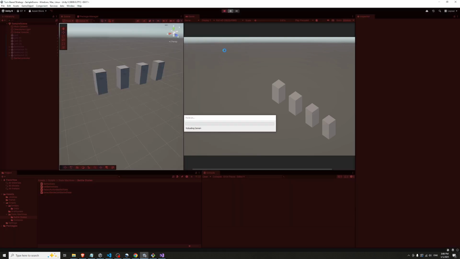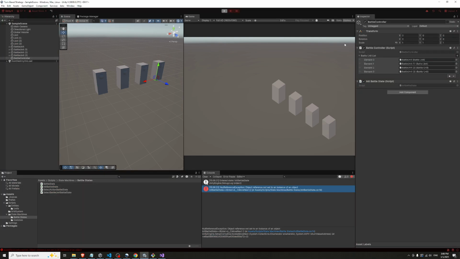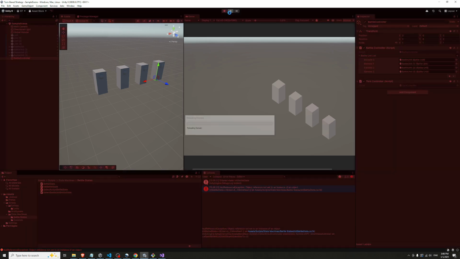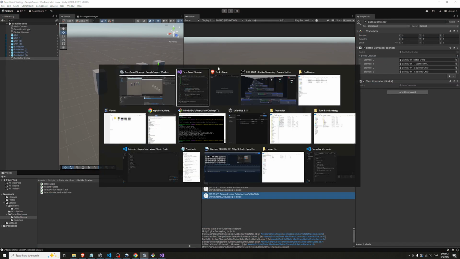Let's see. Okay, probably screaming at not setting up turn controller and things. I didn't even add it. Okay, so it's enter. Oh, init skips over selecting a unit, which is a problem.